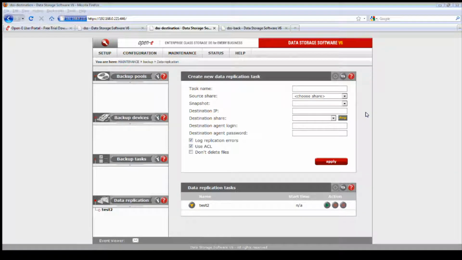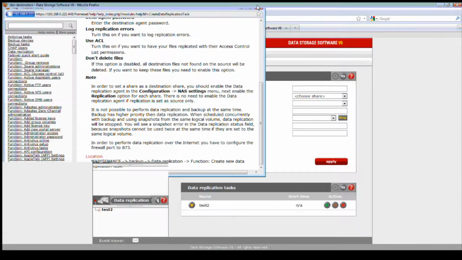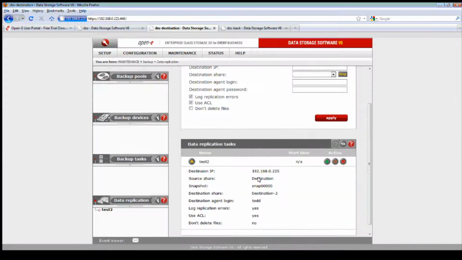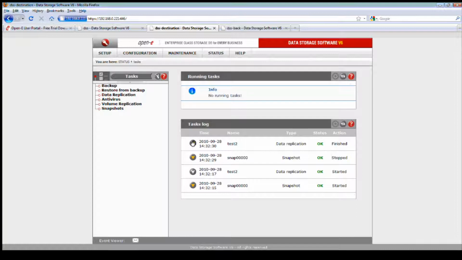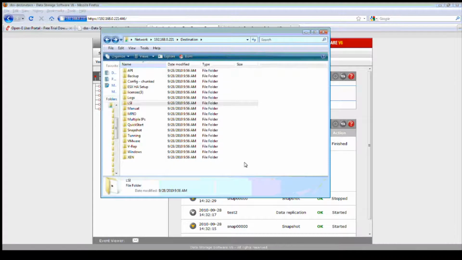There was a question. It says, in destination IP, could it be a public IP? Yes. As stated before, if you're going to do this across the internet, let's say you have server A at a remote site and server B is your destination, your home office, and you need to replicate across the internet through a WAN, just make sure that your firewall is configured to pass through port 873. Make sure TCP/IP and UDP are open so that we can receive the information.